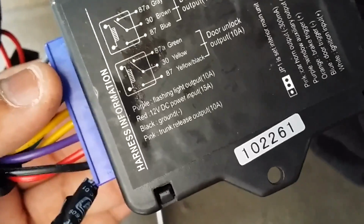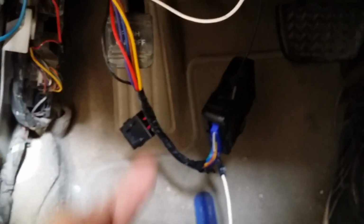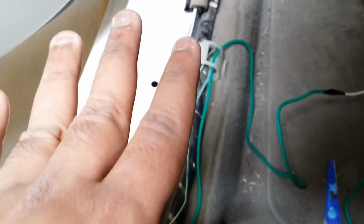There it is, pink trunk, as I showed to you earlier. The pink trunk release output goes directly to my trunk solenoid. Alright, so that's how we make the connections. Now what I'm gonna do is put everything back up inside, close everything up, and then we're gonna see what the next thing is.